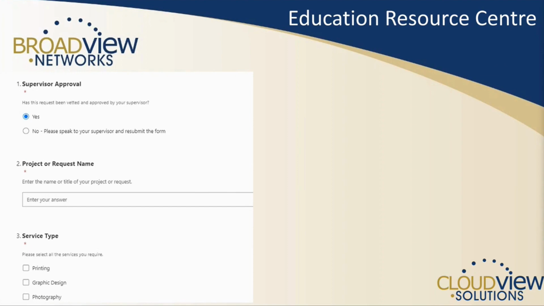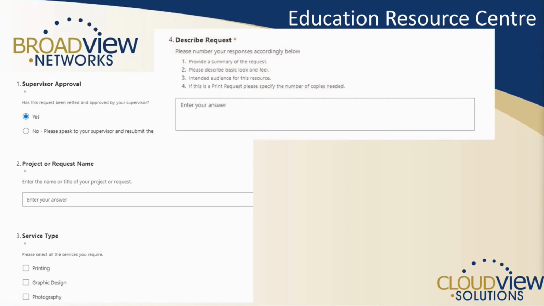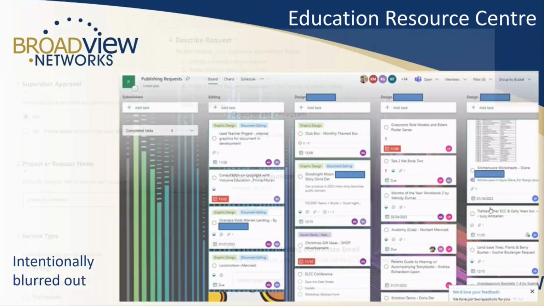That stuff can easily get lost in an email chain, where now you're forcing staff to fill out a specific form. What do you need? When do you need it by? And please attach any reference material we can use. Now, once that form is filled out, it is then creating a new task.